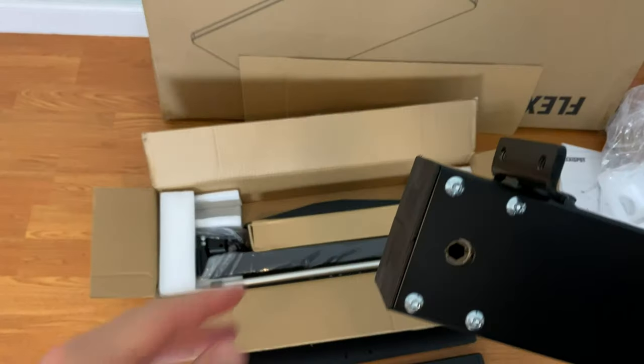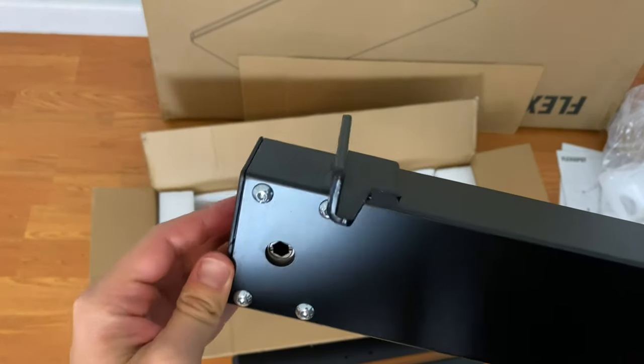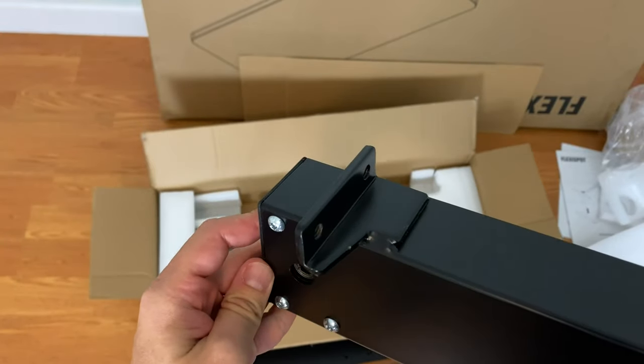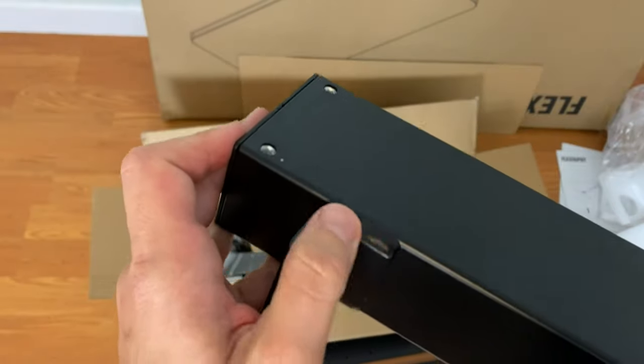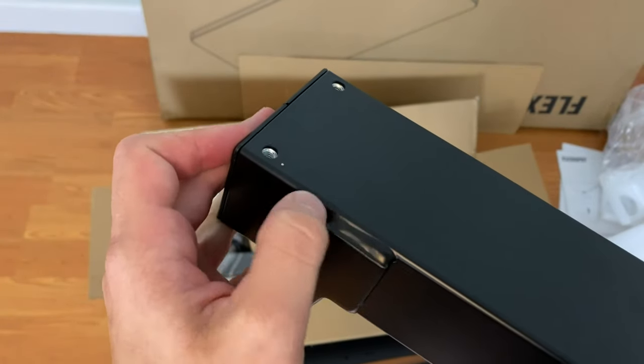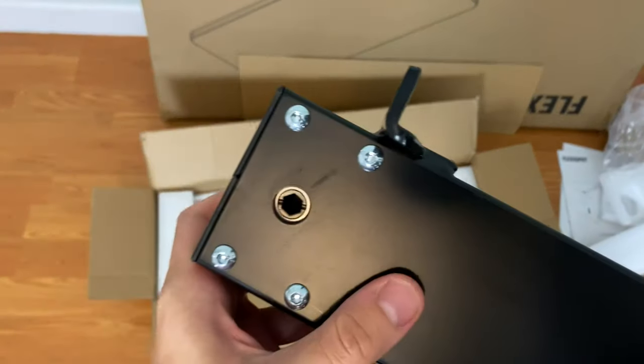I gotta say, first impressions are, this seems to be really high quality, like the paint and the finish and the welds. Everything looks pretty darn nice. Sometimes you get welds and they'll just have little pops everywhere. Not here. These look really solid. The finish looks really good.